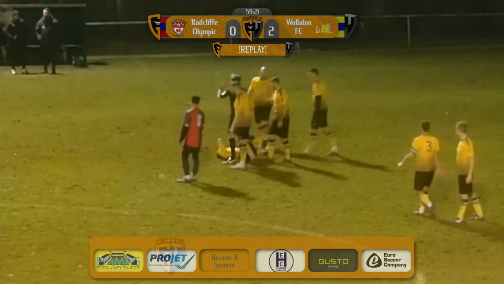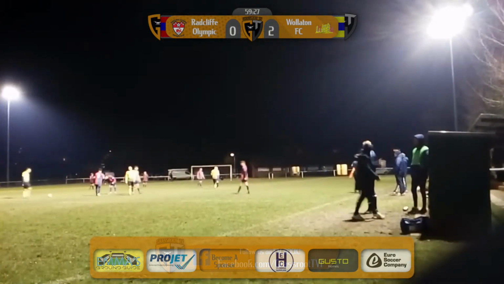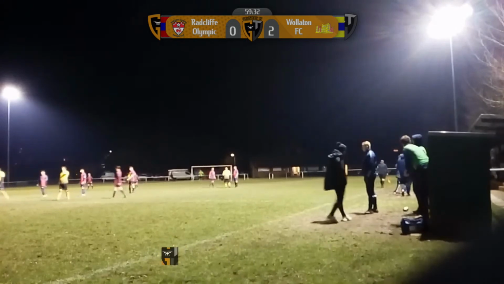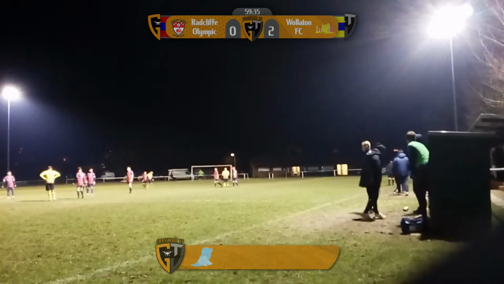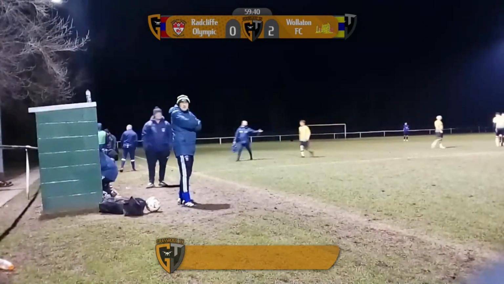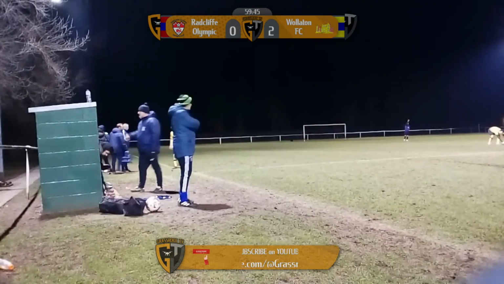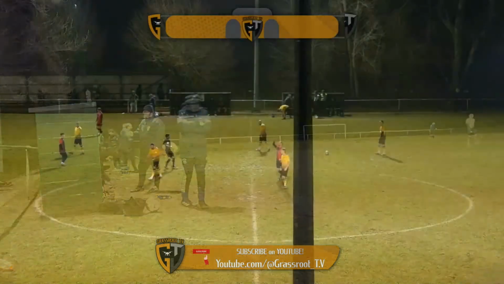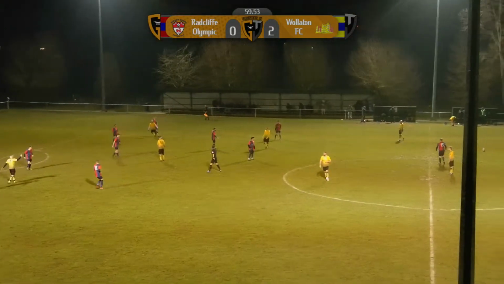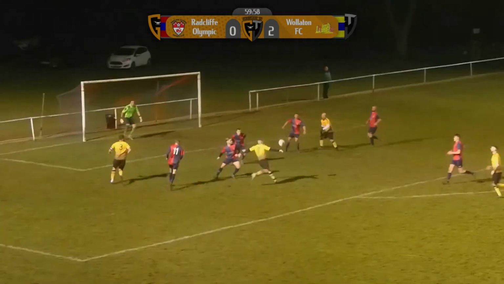No argument about the foul from the Radcliffe Olympic side, but it gives Wollaton opportunity to either build an attack or put the ball forward, where their top scorer Taylor is lurking. And Radcliffe 0, Wollaton 2, and Wollaton, it has to be said, in control of this game. So it's a Wollaton free kick, halfway line. Street knocks it forward, aiming for Taylor, takes on his chest, turns.